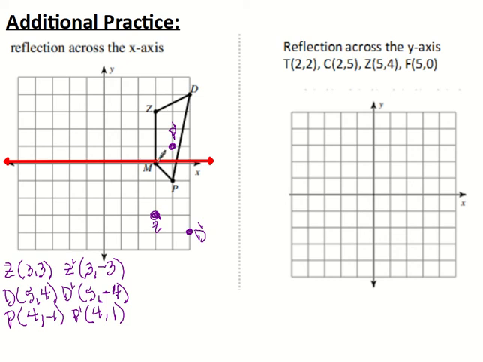So we actually are going to leave this point, kind of almost like redraw it and label it M prime. It doesn't move. Okay, so M was at 3, 0, and M prime stays at 3, 0 because it's directly on the axis. So I then reconnect and remake this shape. And you can see everything has been flipped. P was at the bottom, now it's at the top. D was all the way at the top, now it's all the way at the bottom.